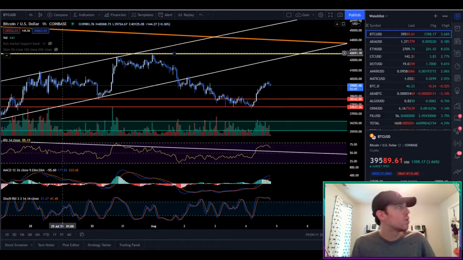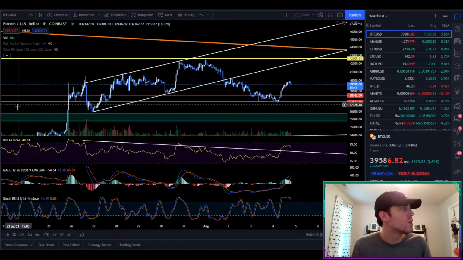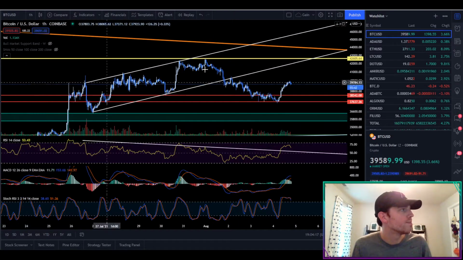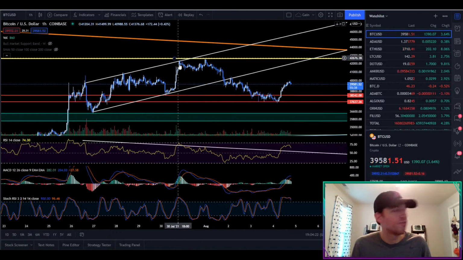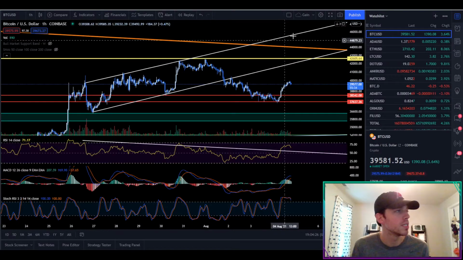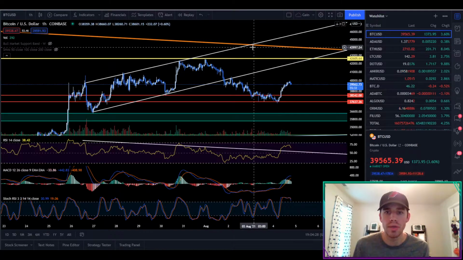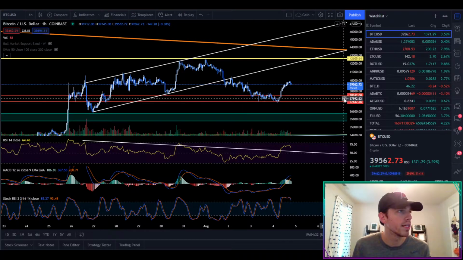So here we got Bitcoin on the hourly time frame, and if you remember from our last video, we said we are going to have this breakout from the bullish channel, or at least we saw that the breakout was occurring, and we were predicting where that bounce was going to occur. And as you can see here, I laid out a target at the 38342 level, and then I also had this target here at the 37637.